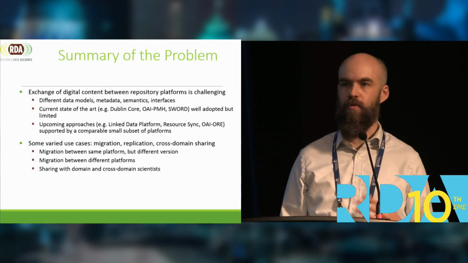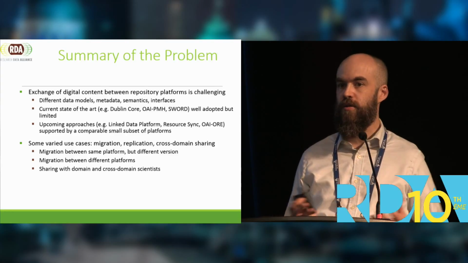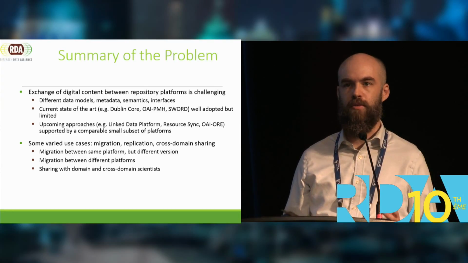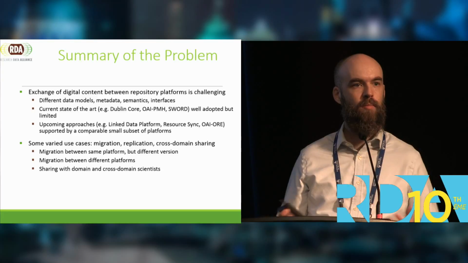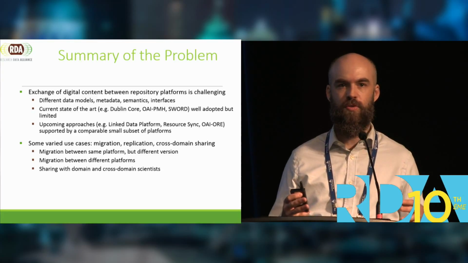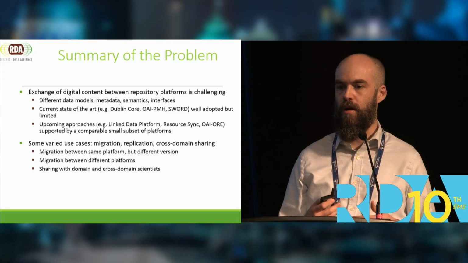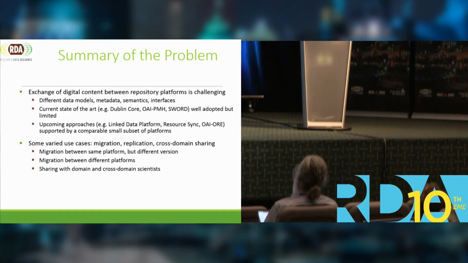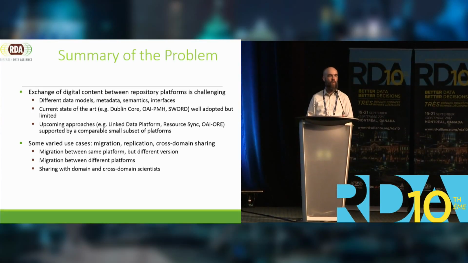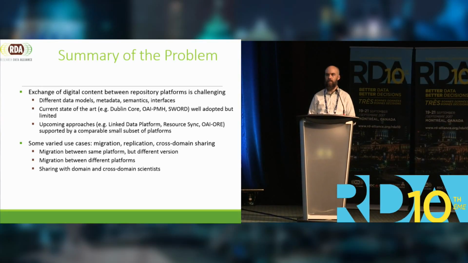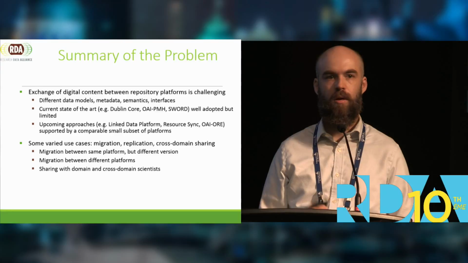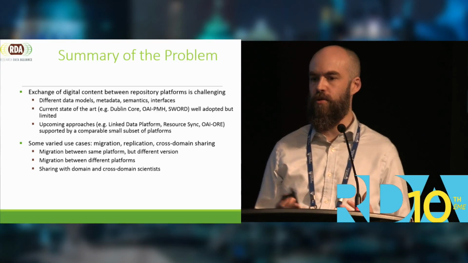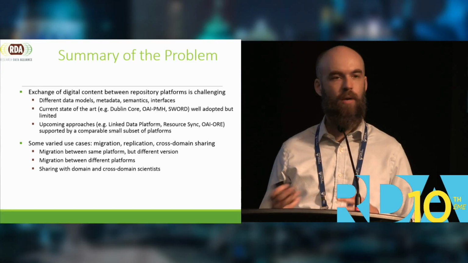There are a number of current technologies that address at least parts of the problem, but they're typically limited in some respects. Something like OAI-PMH, for example, is very widely adopted, but focuses only on metadata. There are also some upcoming approaches that show a lot of promise, but are not necessarily as well adopted as some of these more common approaches. And so we took a look at the current state of the art, with an eye towards addressing particular use cases around things like migration and replication.